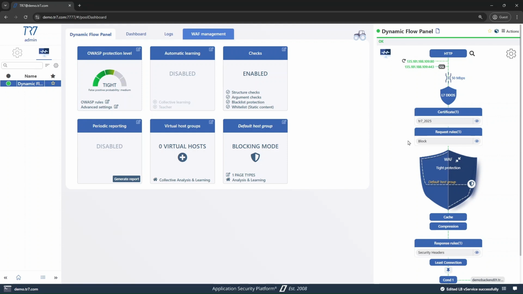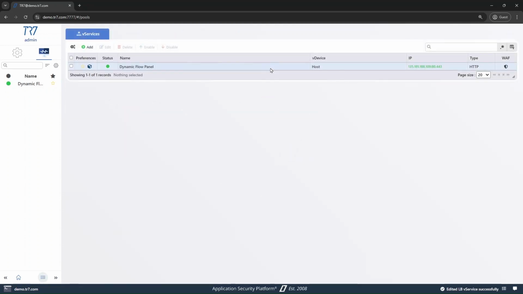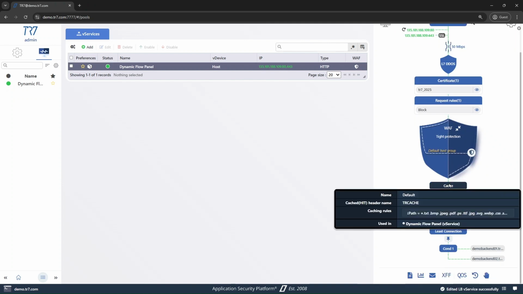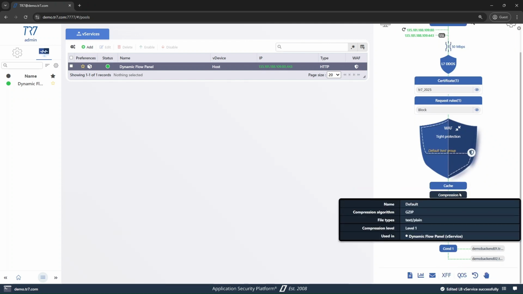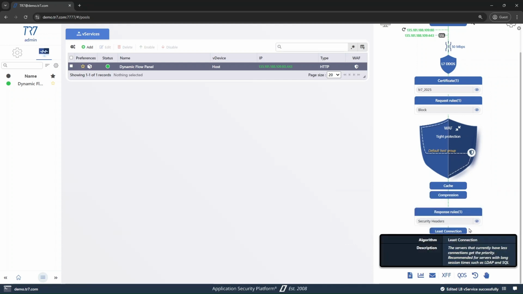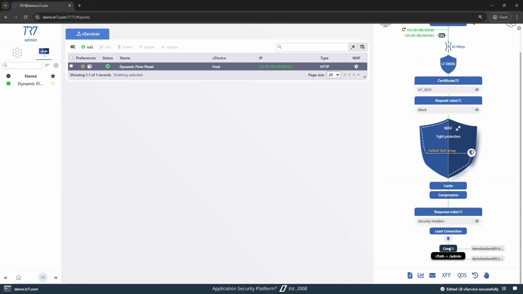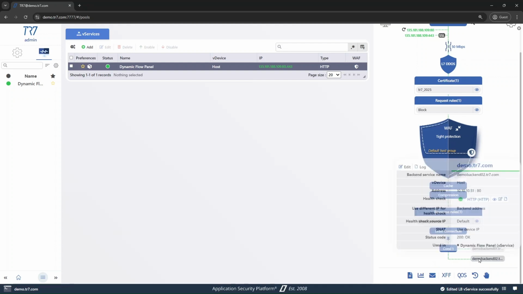Requests that do not trigger WAF checks are processed through the defined cache and compression profiles before being sent to the backend services. Details of the relevant profiles can also be viewed. Then, based on the selected distribution algorithm and persistence value, requests are sent to the backend services. In vServices with conditional backend services, the system first checks whether incoming requests meet the relevant conditions before sending them to the selected backend services by default.